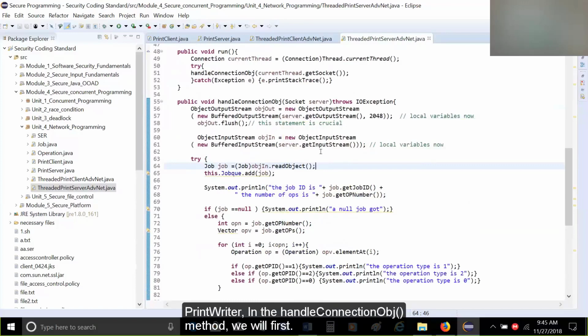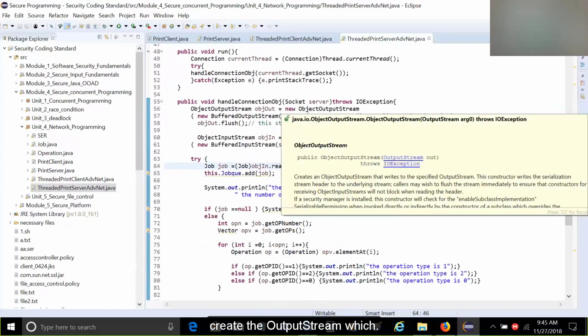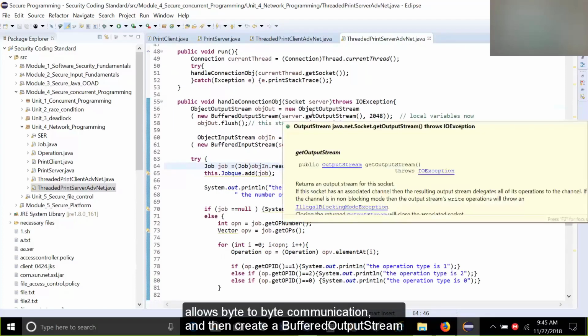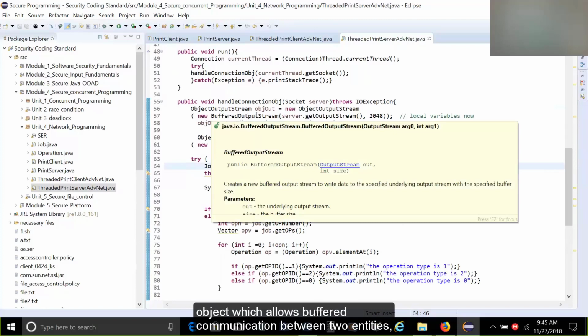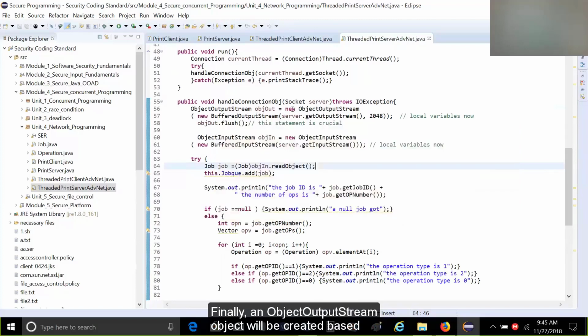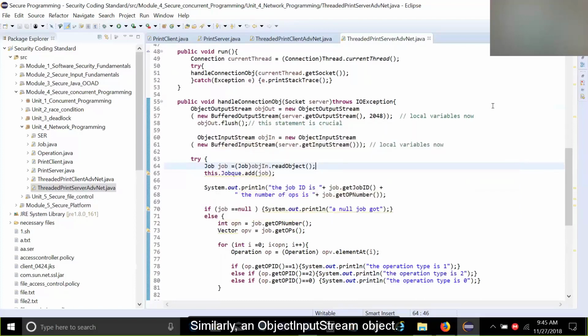In the handleConnectionObject method at the server side, we will first create an OutputStream which allows byte-by-byte communication, and then create a BufferedOutputStream which allows buffered communication between two entities. Finally, an ObjectOutputStream object will be created based upon the BufferedOutputStream object. Similarly, an ObjectInputStream object will be created based upon a BufferedInputStream.